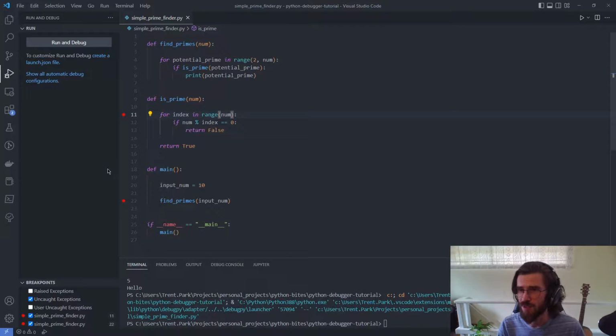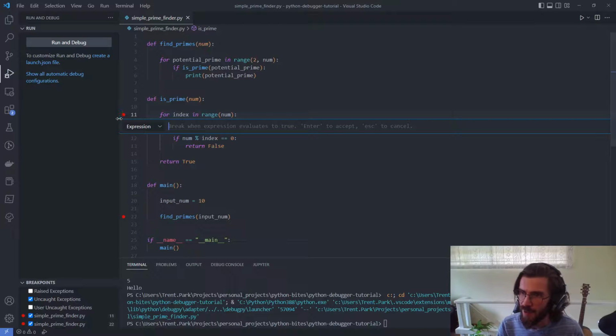I think that's a heck of a lot of information, and I think it's already useful to know all of that, and it will help you out just knowing that amount about the VS Code debugger or debuggers in general. But something that's a little more advanced, we can actually edit our breakpoints. If I right click on my breakpoint, I can edit it and set an expression to say break when this expression evaluates to true. So I can say only break when index is equal to, let's say, 7. So I only ever want this breakpoint to pause execution when index equals 7.